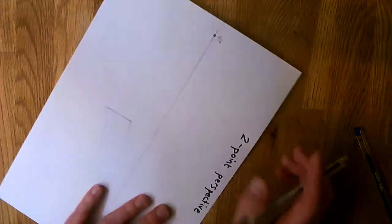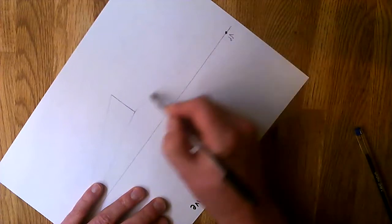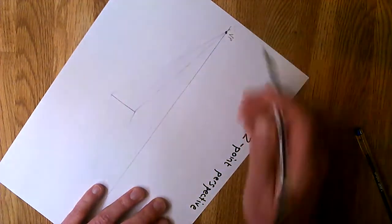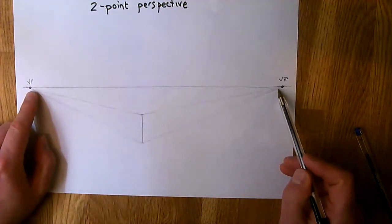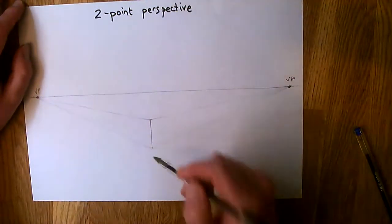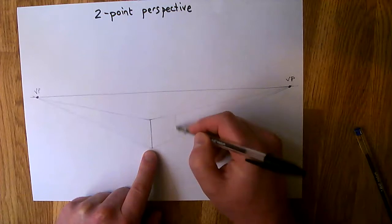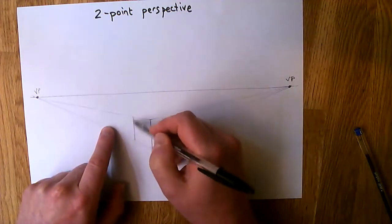Let me turn my page because it's easier for me. And here. Now, it doesn't really matter at this stage if our lines don't exactly meet the vanishing point, but close enough should do. So once we've drawn the front edge and projected them back, we then have to decide how long the cube is in one direction and pop a line in, and how long the cube is in the other direction and pop a line in.